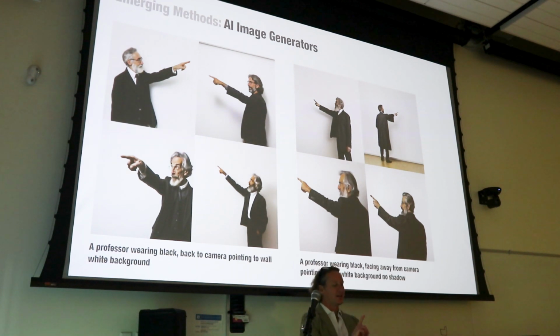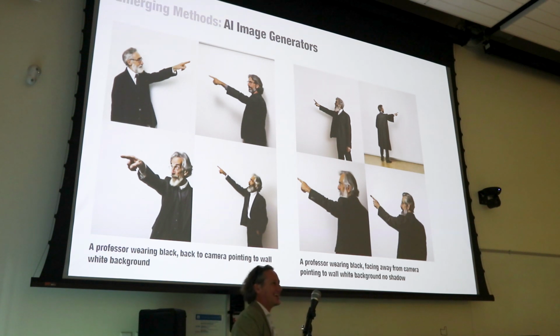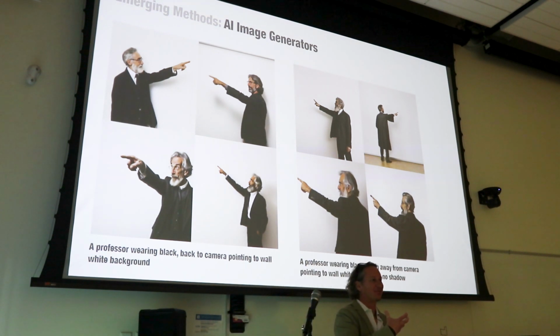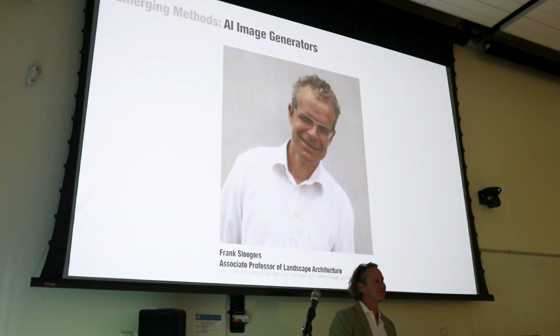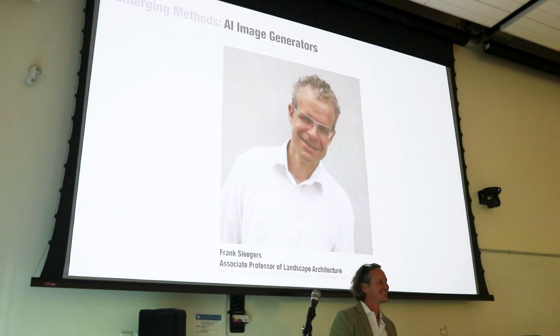Also, we have to be careful of age, because if you use the word professor, this is what you get. Like a 70-year-old guy with a big white beard, like we're not all 70 with a beard. I mean, we got this guy. He's neither 70 and he doesn't have a beard.